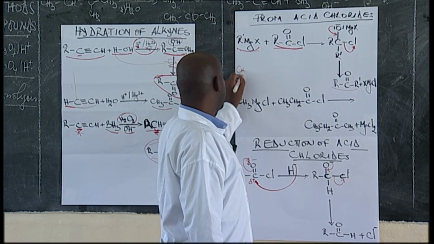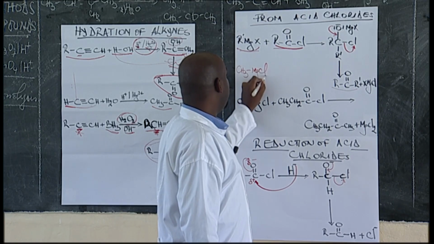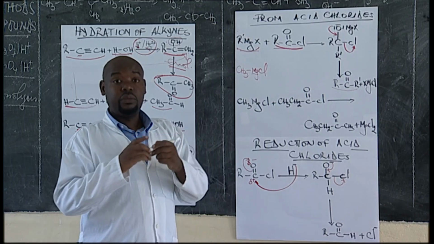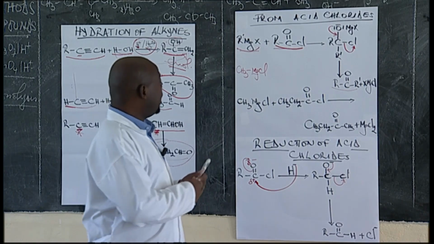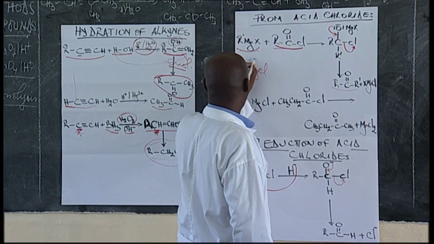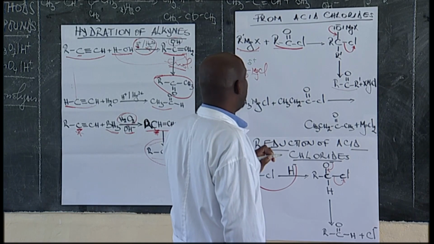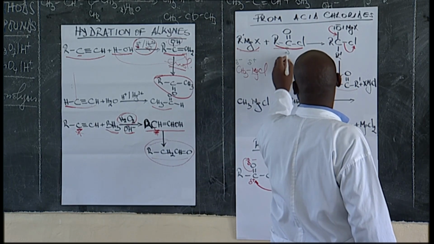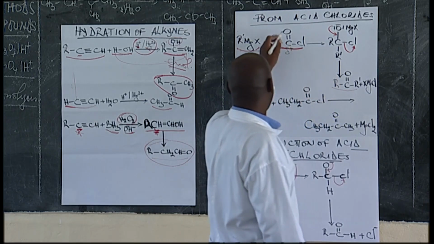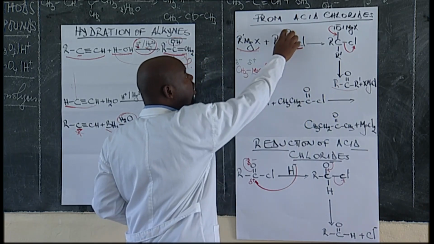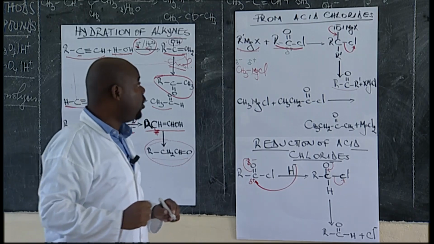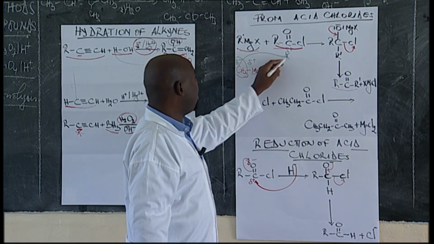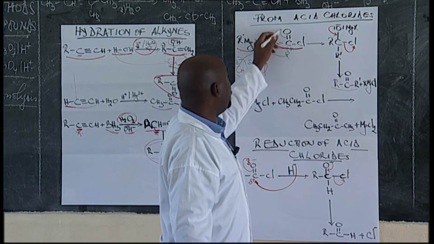The example can be CH3MgCl. Remember, magnesium is less electronegative than carbon. So being less electronegative than carbon, it carries a partial positive charge, and here we have a partial negative charge. It is the same here. For this carbon, we have a partial positive charge because it is connected to what? It is connected to this oxygen, which is more electronegative. So the partial negative part will attack this one while the bond will open.